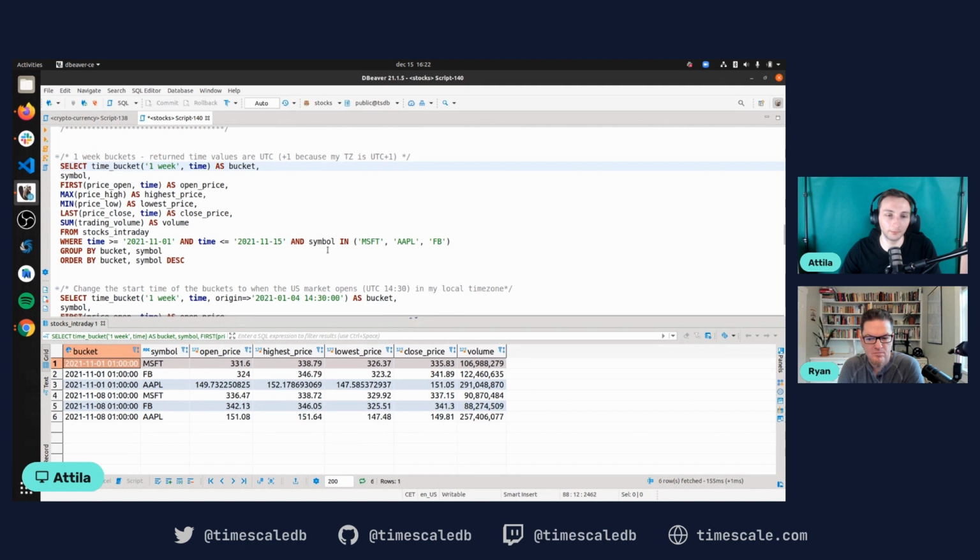And because the time bucket is creating 1 week buckets, the starting time of the time bucket is midnight. But as I said, I'm in UTC+1, so it's going to be 1 in the morning for me. Each time bucket value will be 1 a.m.